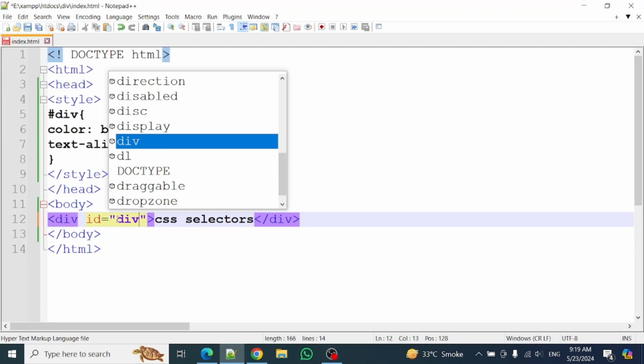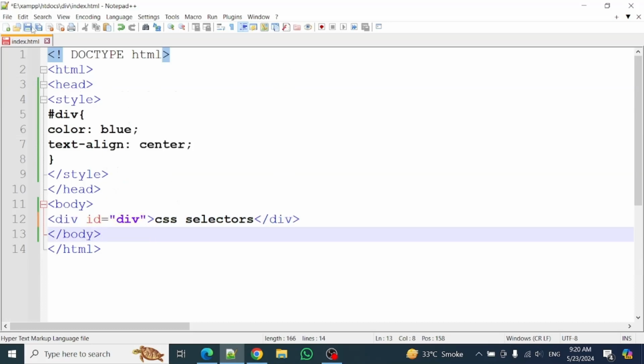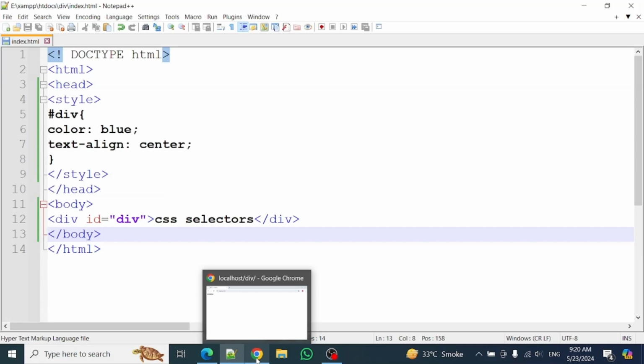The ID selector uses the ID attribute of an HTML element to select a specific element. Save the file, go to the browser and refresh the page.